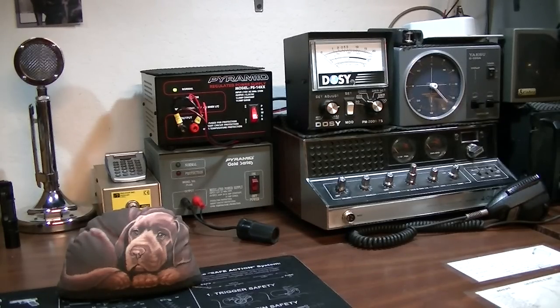One of the most important things you can do with any radio is to find a good CB radio technician, whether that's somebody online or if you're lucky enough to have one in your area. Try to get in good with these people, talk to people that have used them, and you can take your radios in and get what's called a peak and tune or an alignment. They go into the guts of the radio and give you the maximum performance out of it.